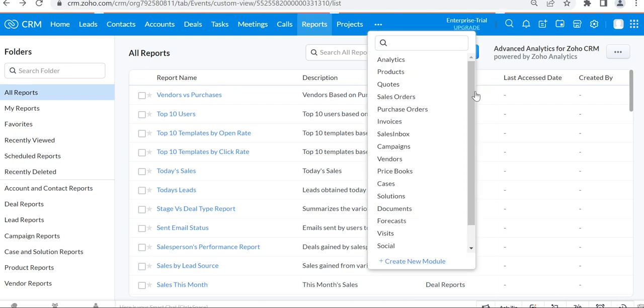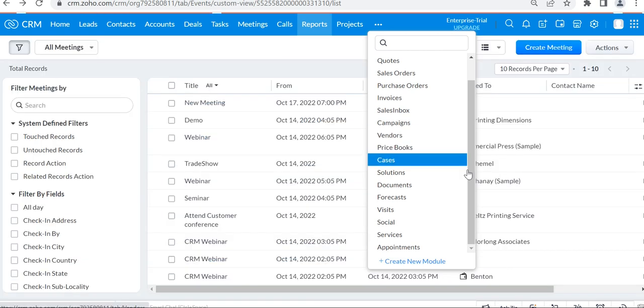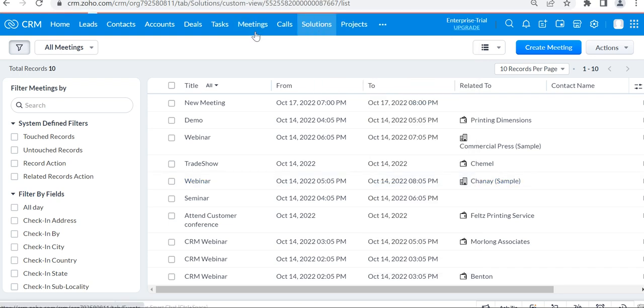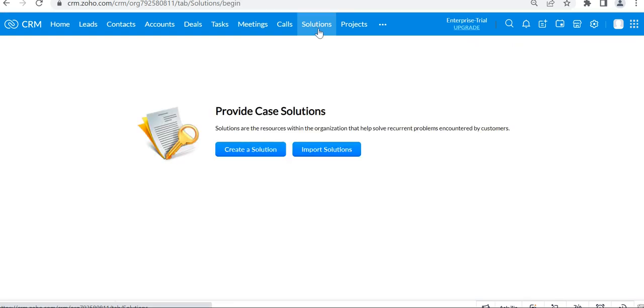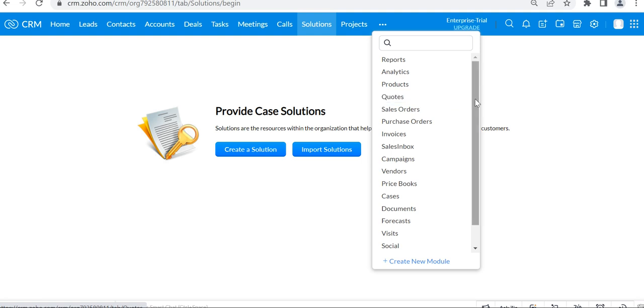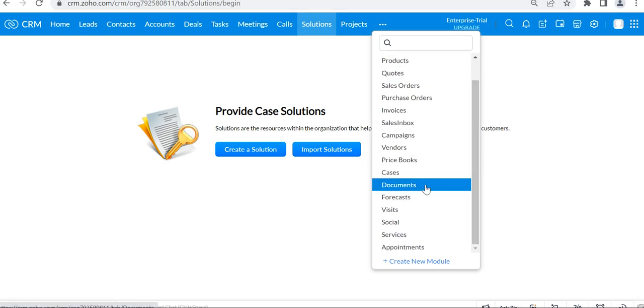Similarly, we can see many fields. If you want to add anything, we can add it here at the top of the home page. For example, if I want to add solution, I am going to click this solution, and instead of that one, we can see the solution here itself. So similarly, if we want anything we use frequently, we can add it at the top.